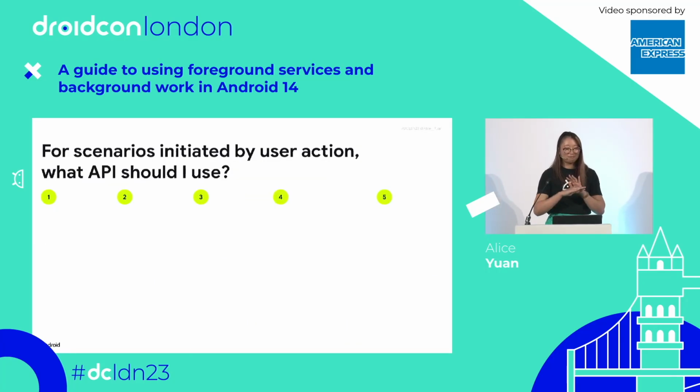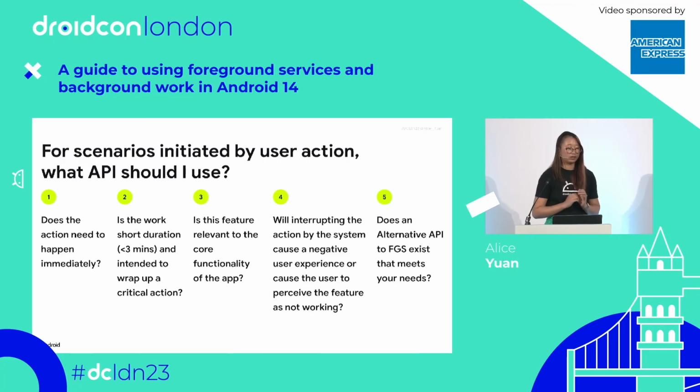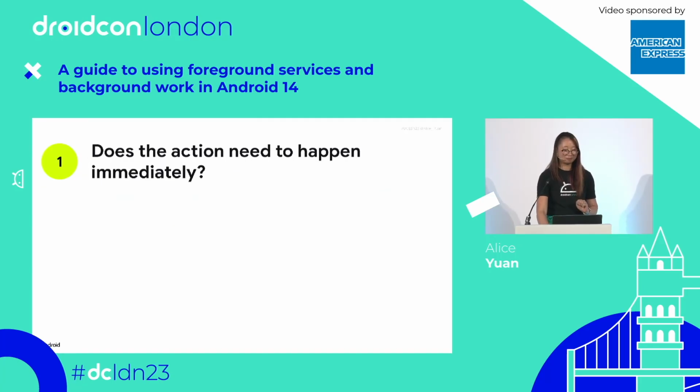All right, so finally, we have the user-initiated scenario. Hopefully these questions will actually be a repeat of things that we've learned, but just for your help, I've broken it down into 5 questions that you can ask yourself when you're doing a user-initiated action to figure out what API to use. The first, actually, I'll go over in the next steps, so I'm going to break this down for you. You're welcome to read through this, but hopefully, again, you understand this already because I've already covered it.